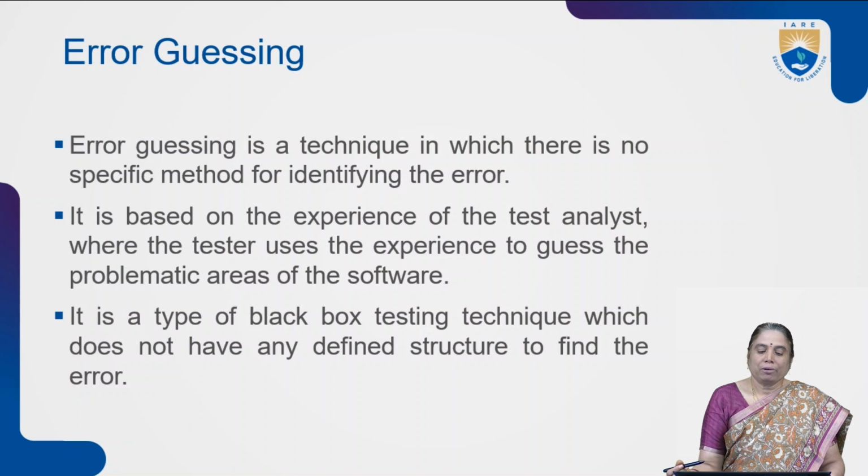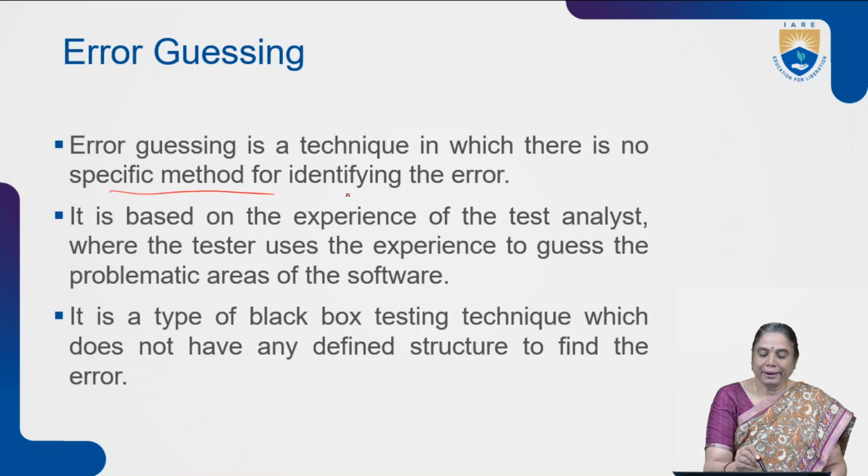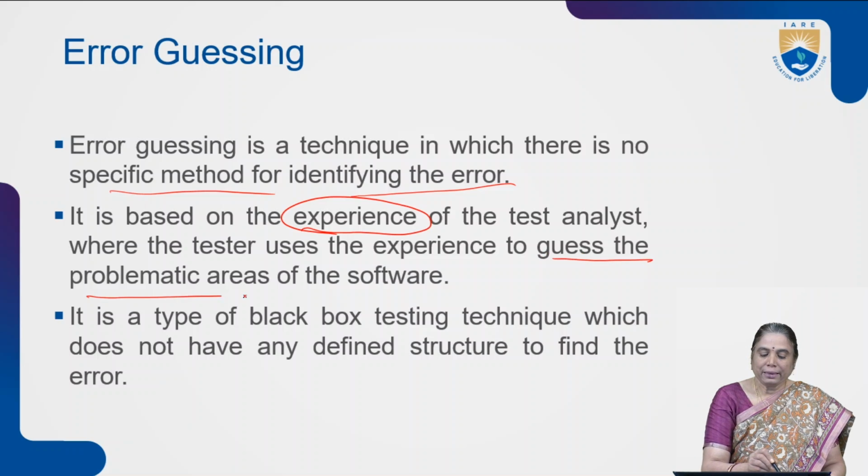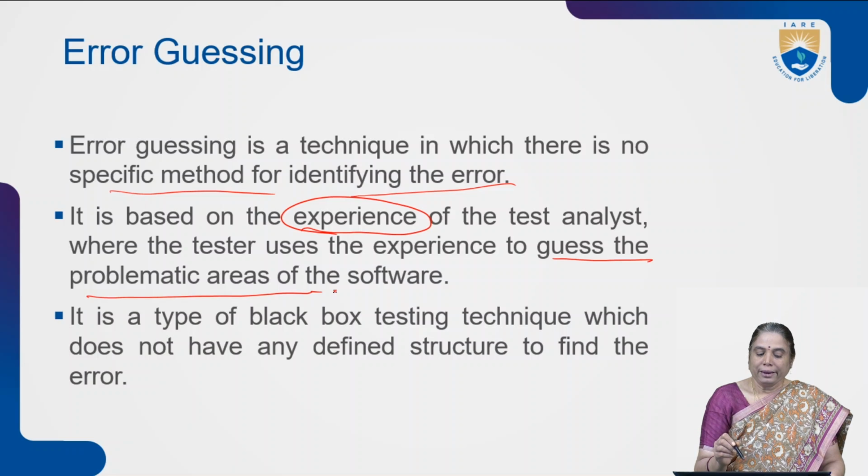The last method of black box testing is error guessing. Here, there is no specific method for identifying or verifying the errors. It is based on the experience of the test analyst. So the expertise of the test engineer is considered, where the tester uses experience to guess the problematic areas of the software. It is a type of black box testing technique which does not have any defined structure to find the error.